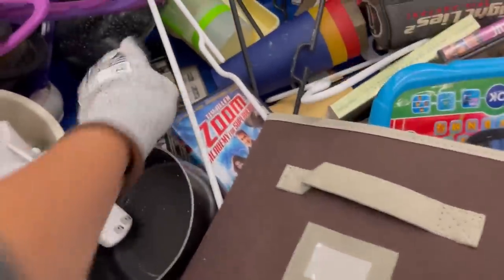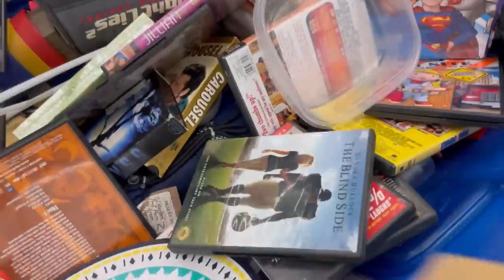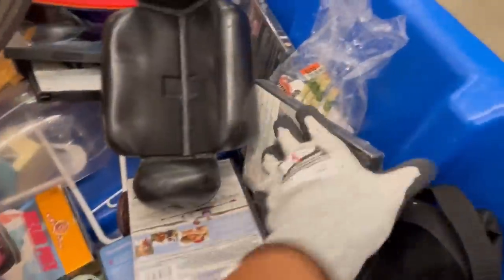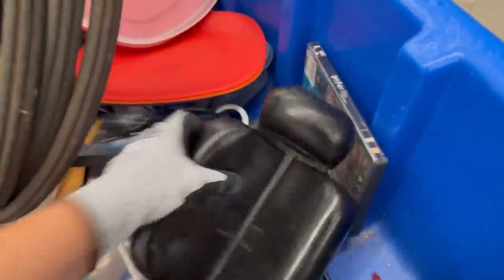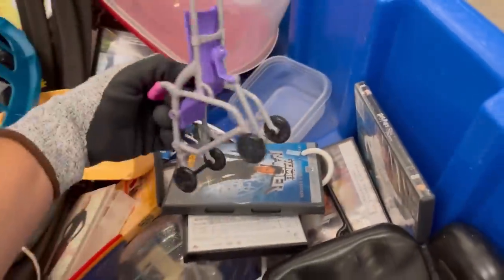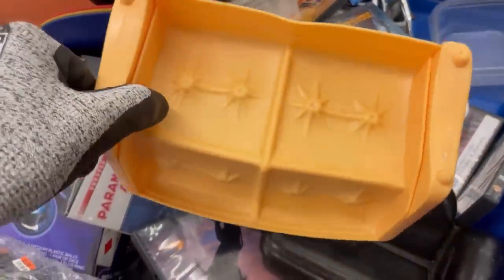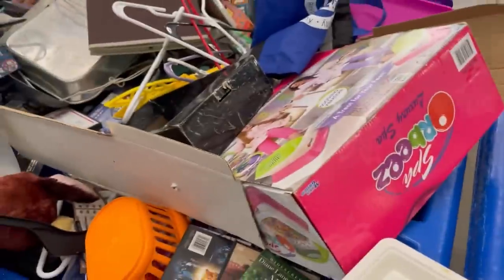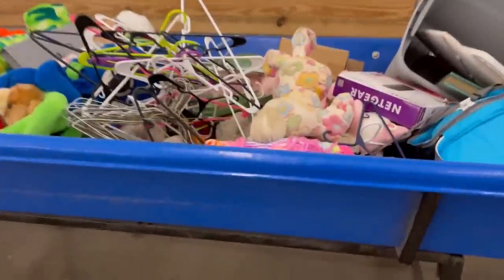Dollhouse furniture is always a pickup for me — it's a great bread and butter item. It doesn't matter if it's Barbie, Loving Family, or Fisher Price; there are all kinds. It can be a long tail item, so if you're an impatient reseller it may not be a good choice. I do have that little doll bag up for auction — I used Google Lens to figure out it goes to a Bratz doll. It's retired and had all the little accessories in it, so I think that's going to do pretty good. I started it high, and if it doesn't sell I'll relist it at $50 best offer or maybe $165 and run a sale.